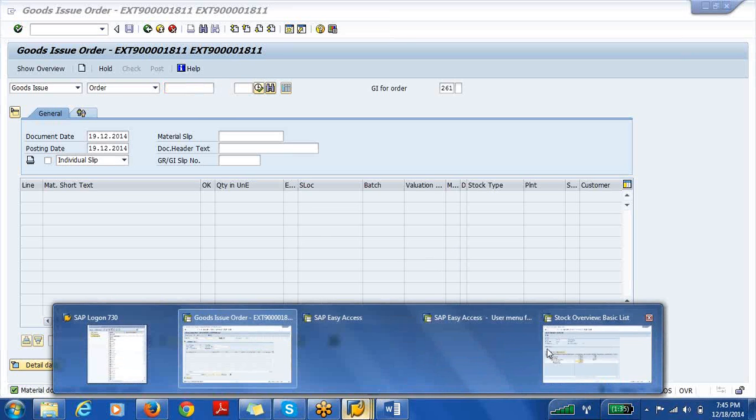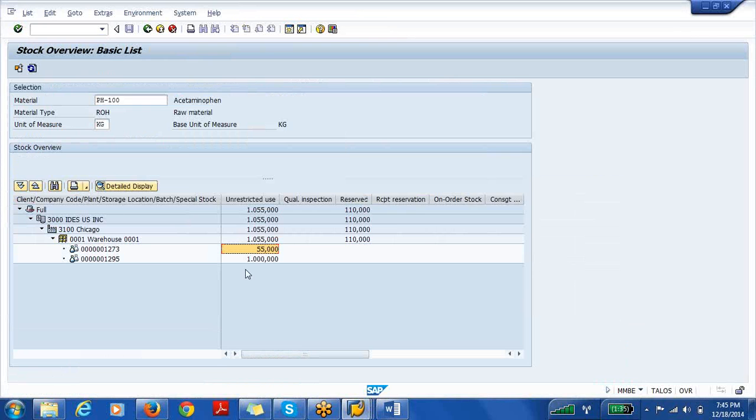Let us double check. Okay, this should become 35. 20 should go down. Go to new selection. That's refresh. 35. Okay, that's good.